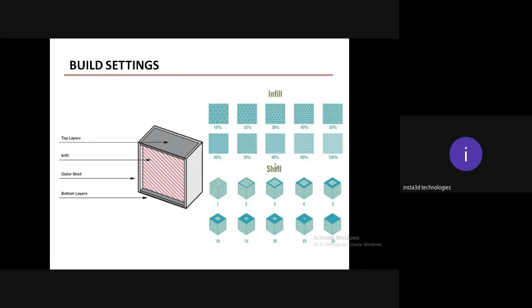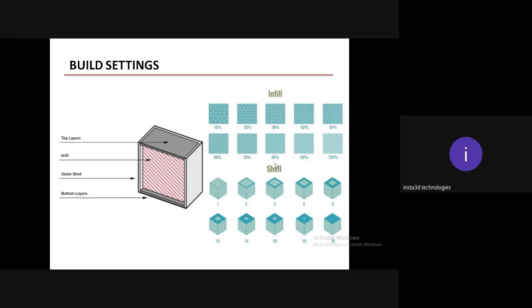Okay. So the first one, the top layer, even the top layer you can control whether it can be 3 layer, 4 layer, 5 layer, you can control in 3D printing. You can control the infill parameters. Infill means whether you need the object as hollow or you need some material inside that to have some strength. If you are going to use the product completely as a functional part, you can use it with 100% infill or 90% infill.